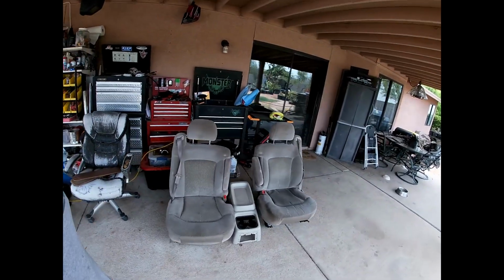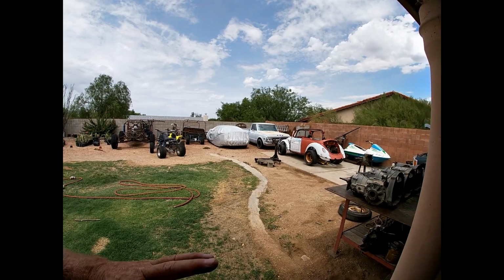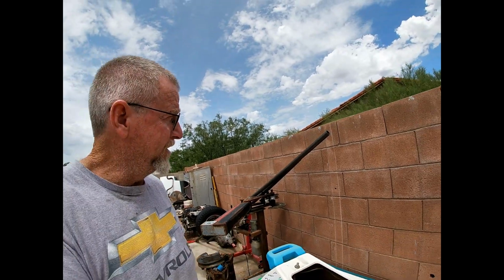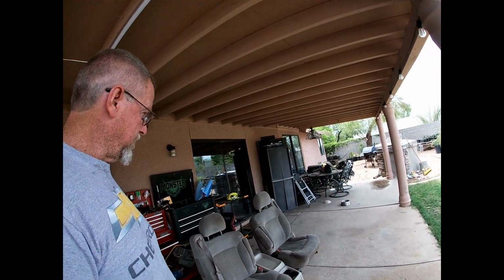Now these seats came out of my son's C10 over there, and if you watched his videos you know that he stripped that entire interior to get it ready to put a cage in it. I picked up these sticks, an 1 3/4 chrome ollie, and later in the week I'll be bending that up and start assembling his cage. But along with building a race car, well, you don't need these luxury seats, so we're going to put those in Greenie, so I have a little bit better than what I took out of there.